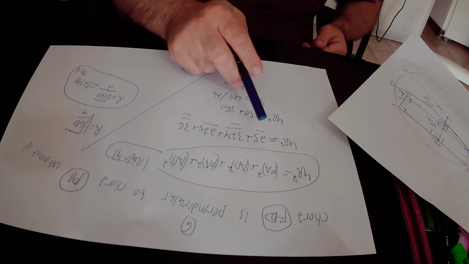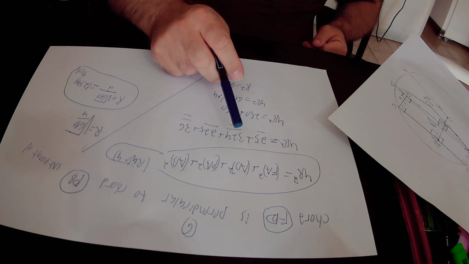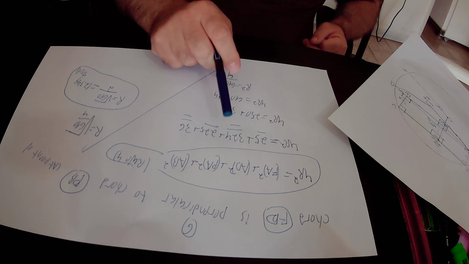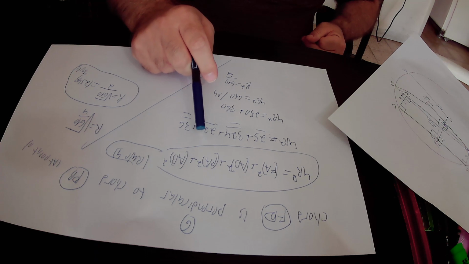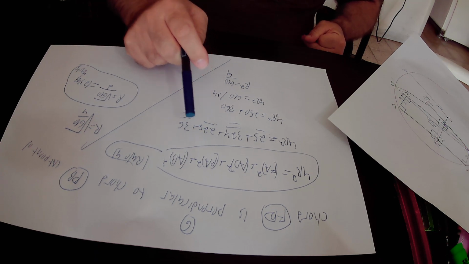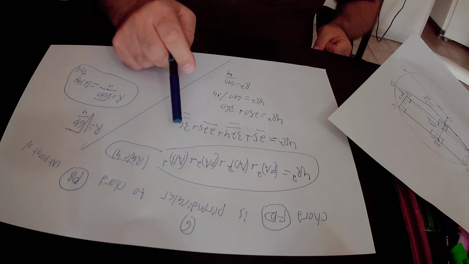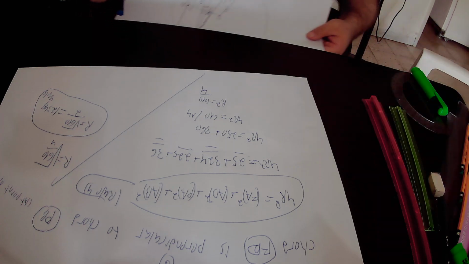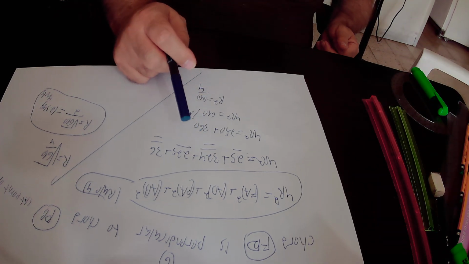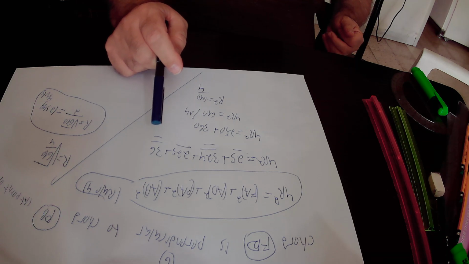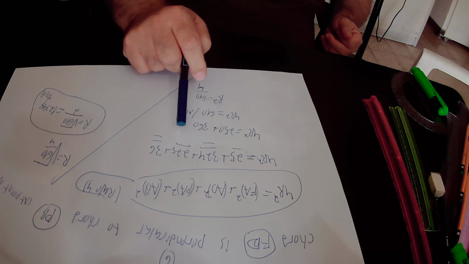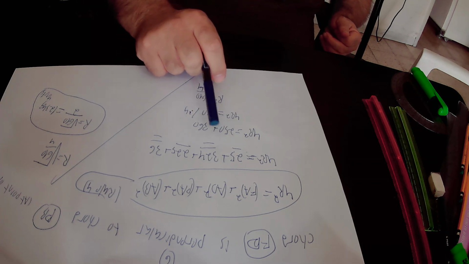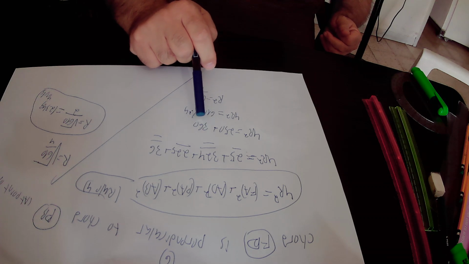So 4R squared equals FA squared. FA equals 5, so FA squared is 5 squared, that is 25, plus AD squared. AD equals 18, therefore AD squared is 324. Plus PA squared. PA equals 15, so PA squared is 15 squared, that is 225. Plus AB squared. AB is 6, therefore AB squared is 6 squared, that is 36. In conclusion, 4R squared equals 25 plus 324 plus 225 plus 36. Here, 25 plus 225 is 250, and 324 plus 36 is 360.